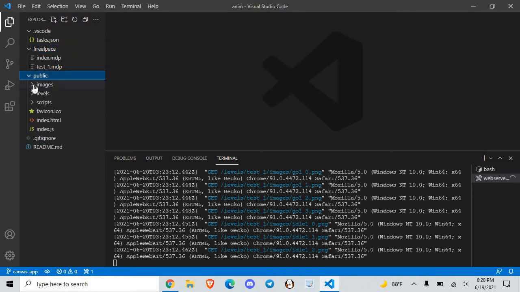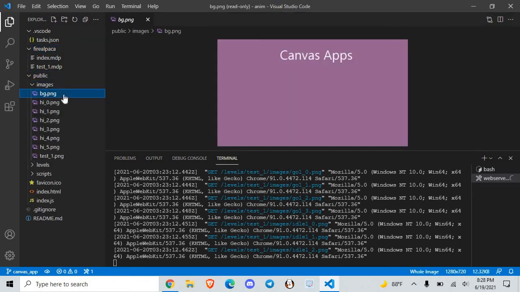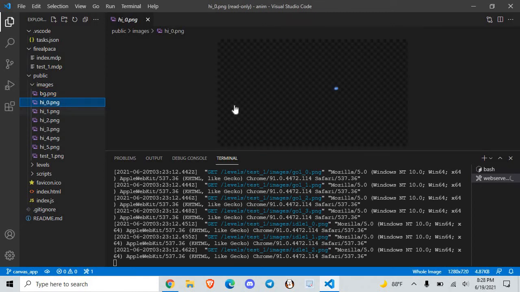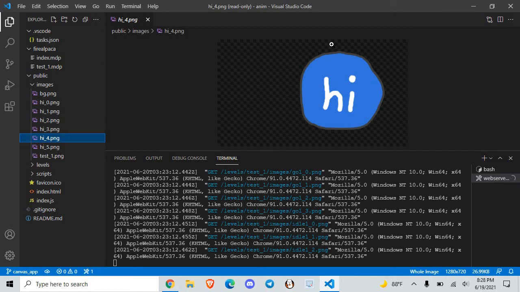I'll show you. Here's a folder of images. These are the images for the root app. See the hi right there? And then that's the hi getting bigger. These are the frames of animation. And you'll see this image is inside a background. They're all the same image size, but they have a transparent background. And so I'm assuming that the browser is not going to store all of these transparent black pixels. I think they're black.